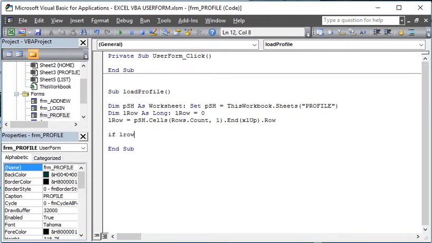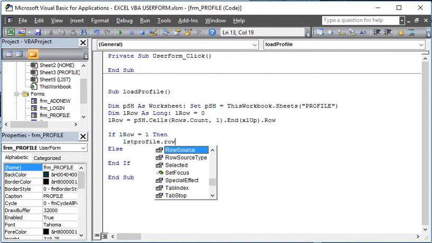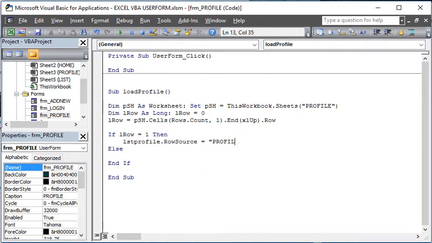So if value is equal to 1, then let's set the LST profile row source equal to profile A2 to K2, and if not, LST profile row source is equal to profile A2 to K, whatever the value of last row.